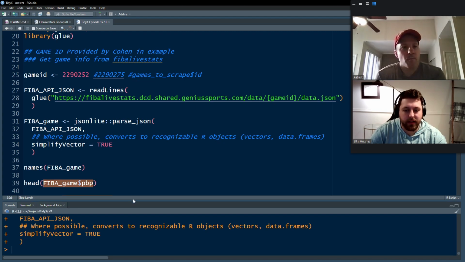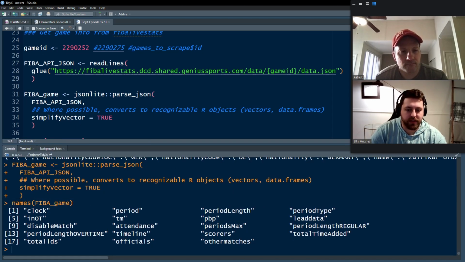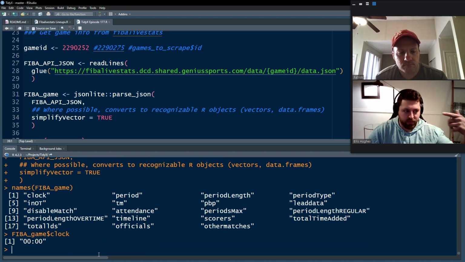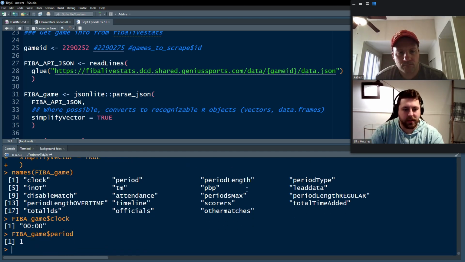So in this case, it did work, because what we care about is the play-by-play entry. So, excuse me, we were assigning this to FIBA game. We see that there's a bunch of different slots here in the data set. Some of them are pretty easy to deal with, like game or clock. So I'm assuming this can be pulled while the game is running as well. And so here the game clock is 0, so it's no longer running. You can also get period, again assuming that this is while the game is running. You pull this information. And you can also get officials.